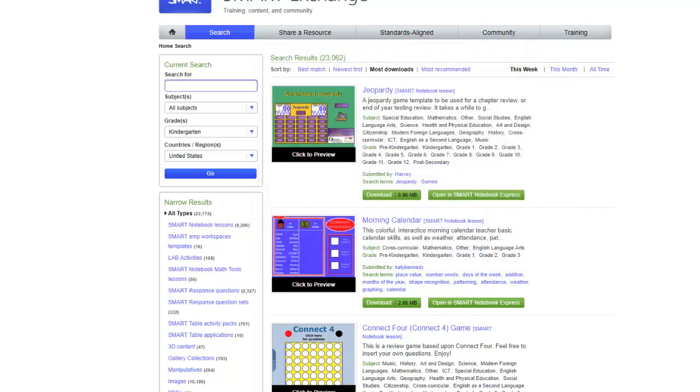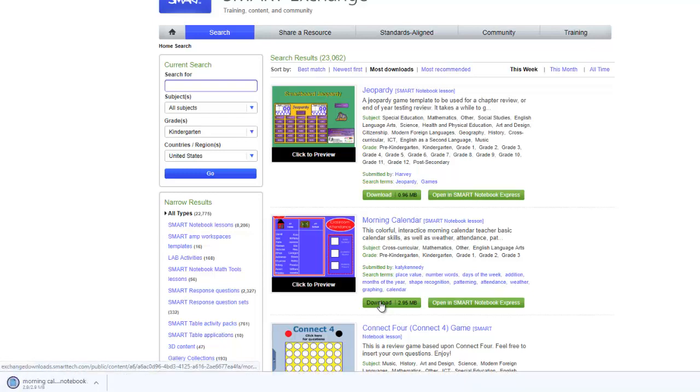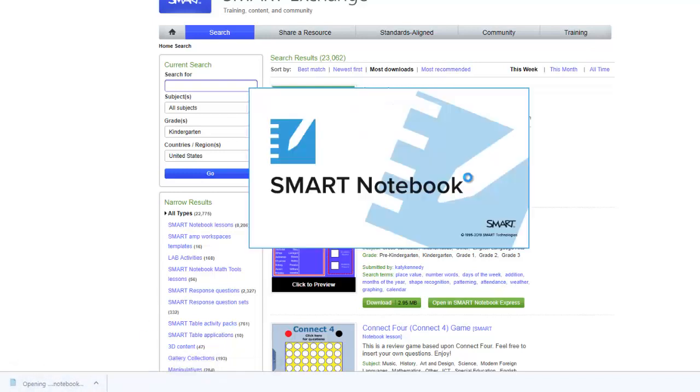And while I was waiting to download and install that program, I went to the Smart Exchange and I just kind of went to the kindergarten section and found the most downloaded. So this is the file that's most popular. And this Smart Notebook file is something I see a lot. I see it around a lot. So I'm going to download that and just have that ready, because that's what I want to open up and just get a look at. So it got downloaded and this should launch Smart Notebook for me.